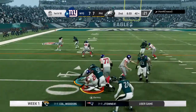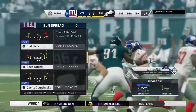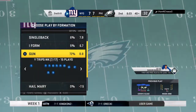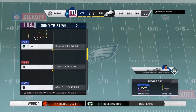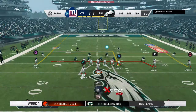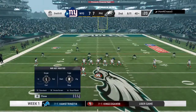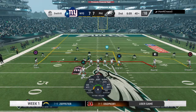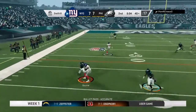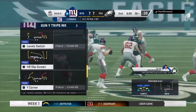A first down carry for Barkley — not much there, maybe a couple as he's taken down at the 40. We saw him trying to get it to the outside, trying to get to the perimeter, but not a whole lot of room. But if you keep moving laterally, creases tend to develop as the game moves on, and they can run it back inside later. To throw on second down, Forbes — got the connection here to Bourne, four yards on the completion, and it sets up a third down.